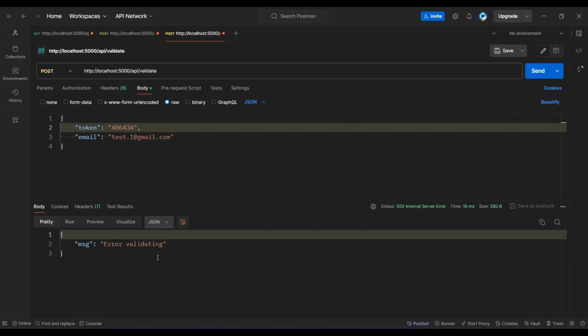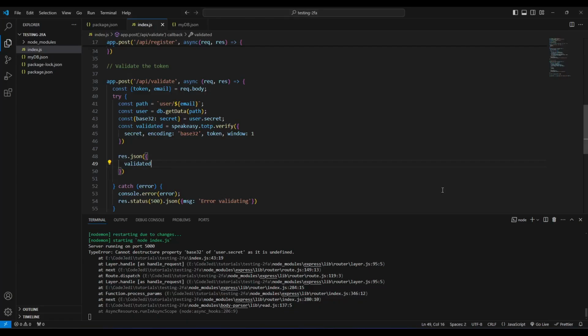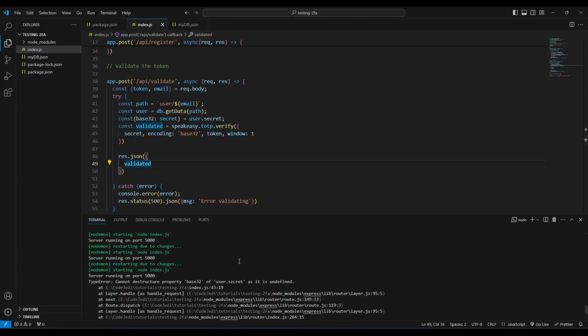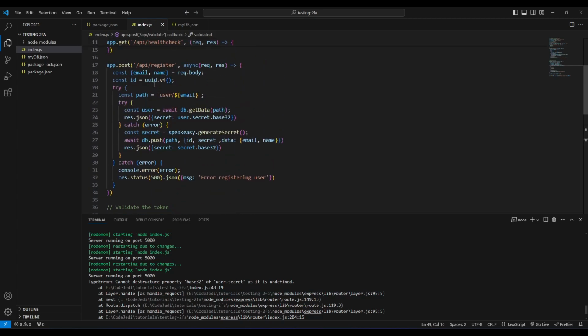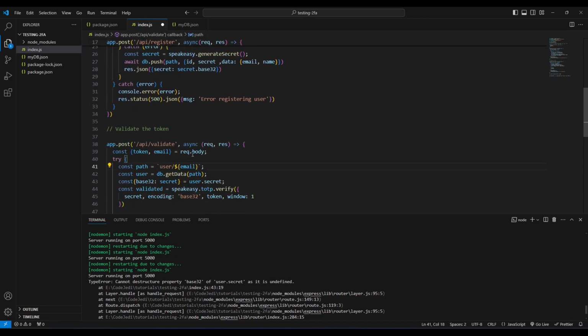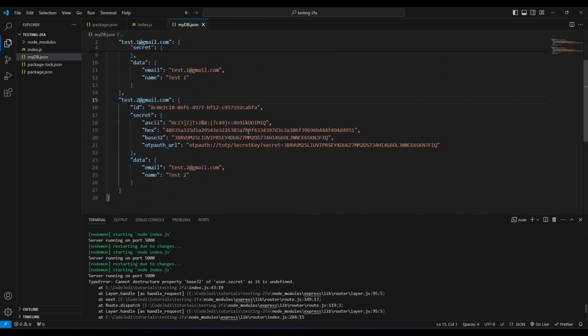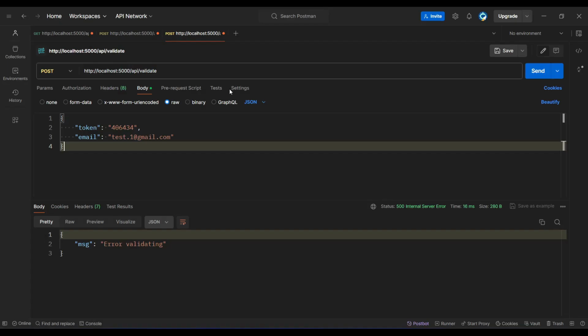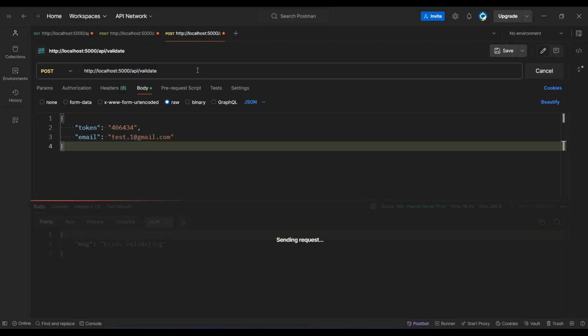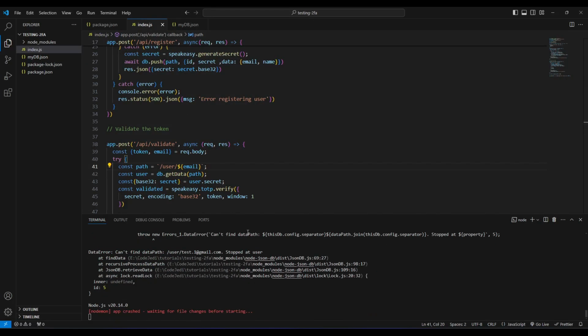So we got error validating. So let's see why we got this error validating. Cannot destructure property base32 of user.secret as it is undefined. So I think I missed a slash here, maybe because of that. Again getting the same thing.